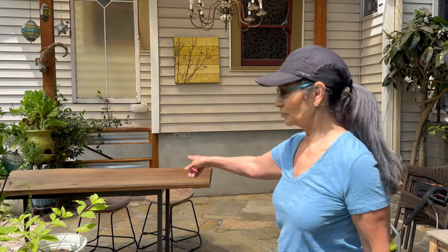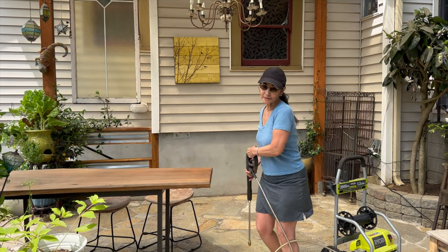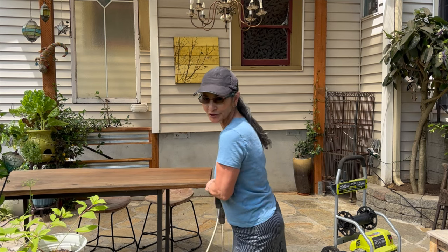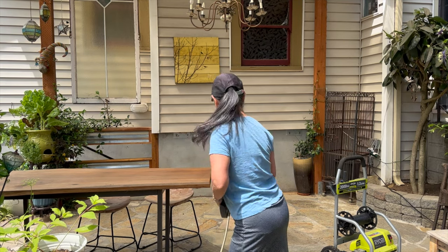And I'm going to also sand this table because I haven't found that table that I really, really want, which is a round table. So until that happens, I'm going to go ahead and just sand this down and put an oil base, wood base on it, and call it good. And then put all my chairs and put everything back into place. And I'm going to put some great music for you because you probably don't want to hear the pressure washer for a few minutes.